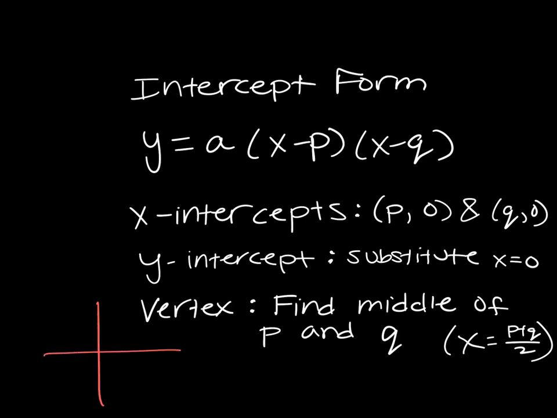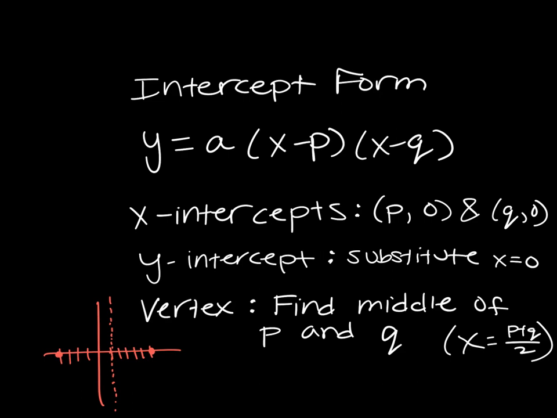If we have an x-intercept here at -4 and another x-intercept here at +6, we could find the vertex by counting to the middle. So there's 10 across, so we need to go 5. 1, 2, 3, 4, 5. And so our vertex has to be here on our axis of symmetry in the middle, because it has to be symmetrical across that line.